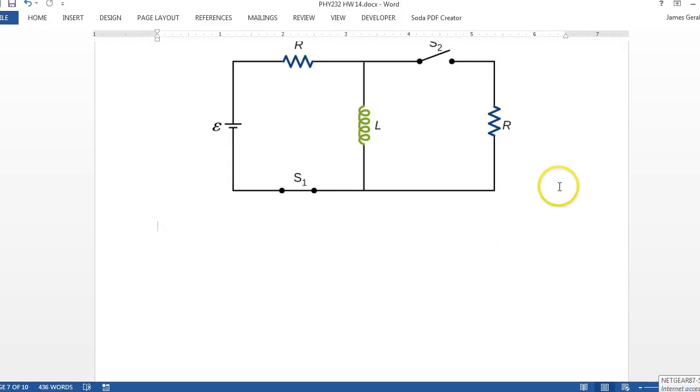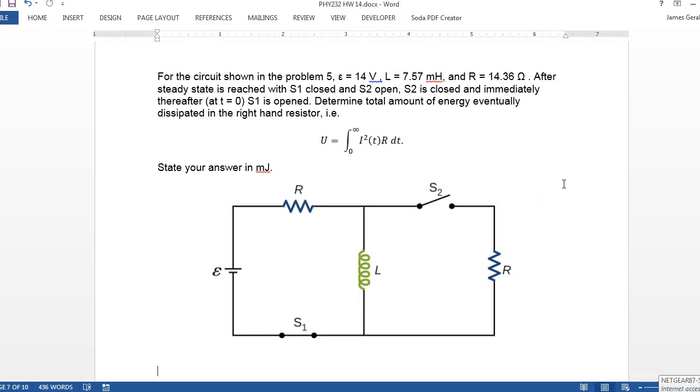The circuit we're looking at now in this problem is exactly the same circuit from the last couple of problems, but we're asking a different question. So we know when we reach steady state that we have a current through this inductor that is equal to E over R. And we know the form of the current from the previous problem, as a function of time, is going to be E over R times e to the minus t over tau sub L, right?